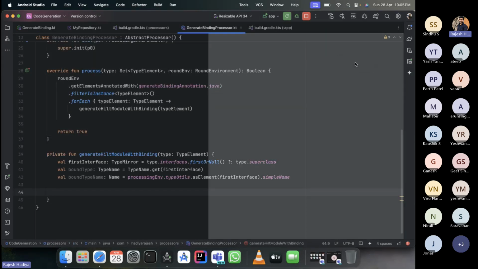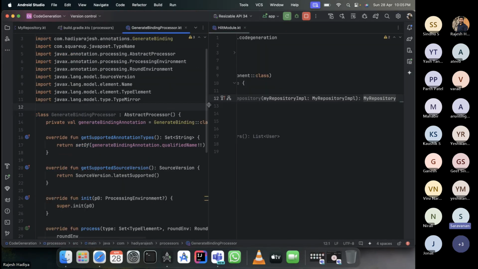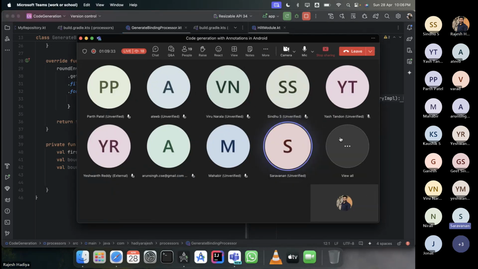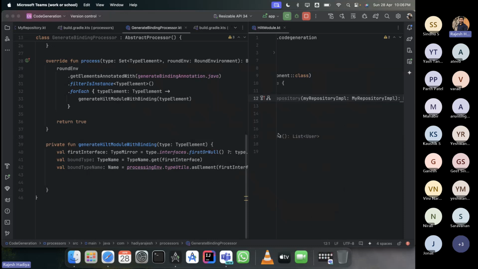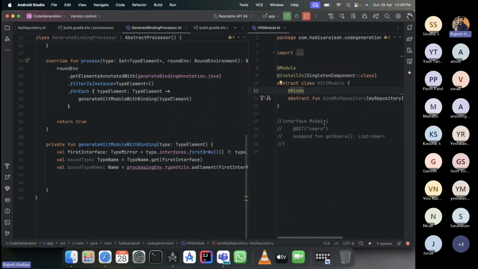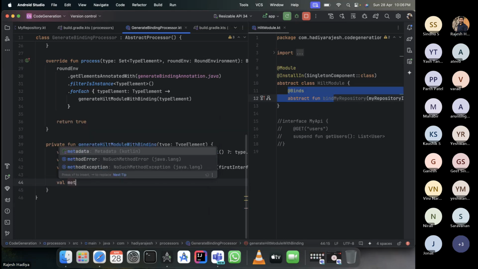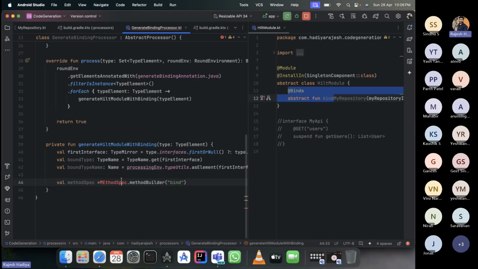So what we want here, someone can please go on mute if you are not talking, is to generate this method. To generate a method, the JavaPoet library has something called a MethodSpec, or method specification. So let's say MethodSpec equals MethodSpec coming from JavaPoet, and then there is this thing called a method builder. This allows you to write a method name.